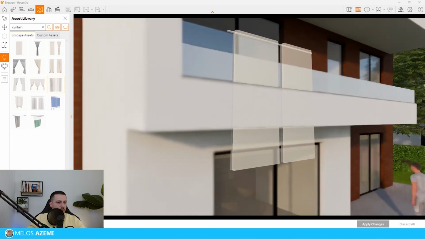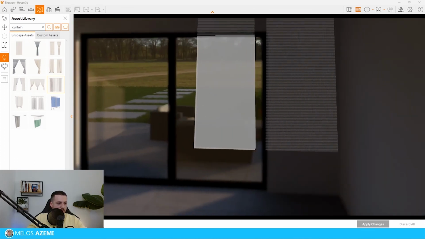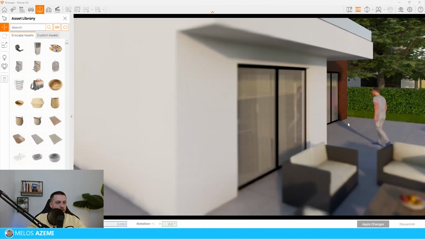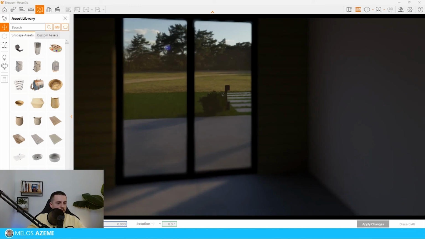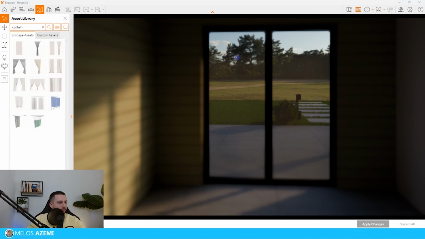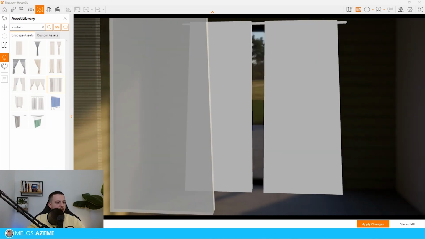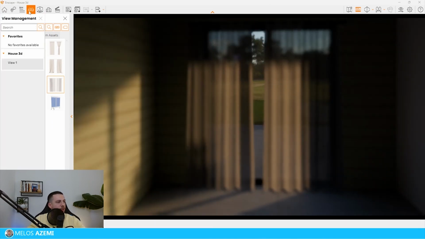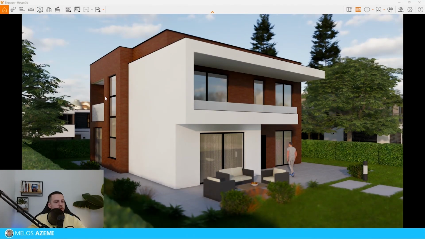I'm going to choose this one, and I'm going to go inside the modeling that we have here, and I will just click inside like this. And then we move on to this part as well. Now let's get closer. I'm just going to go to the asset library. I'm going to search curtain and find the same one that we used earlier. So it was this one, and I will just apply it like this, apply changes, go back to the view, and I believe right now we are pretty much done with the changes that we had to make.